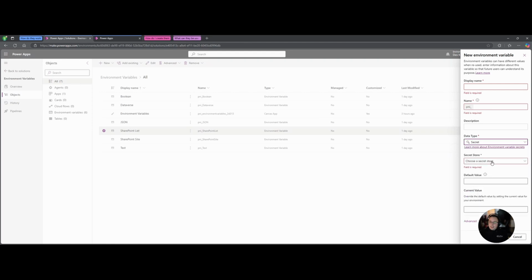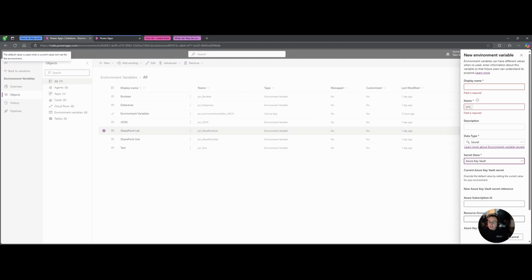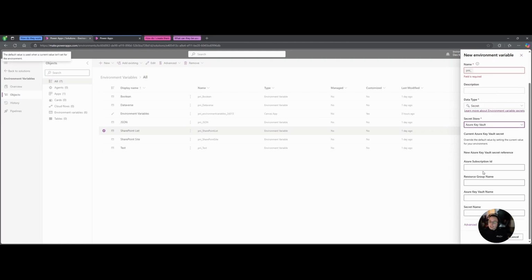And then we have Secret. Now, this is relatively useful. Personally, I have not had the opportunity to use it in a work context yet. It's something I am looking to do, but having done a fair bit of research, because it may be brought up with a recent client that's been brought on. This allows you to connect to Azure Key Vault and then define a secret. You can see here, once I choose Azure Key Vault, it's going to ask for an Azure subscription ID, a resource group name, the Key Vault name, and the secret name to then be able to pull an Azure secret and keep it secure.